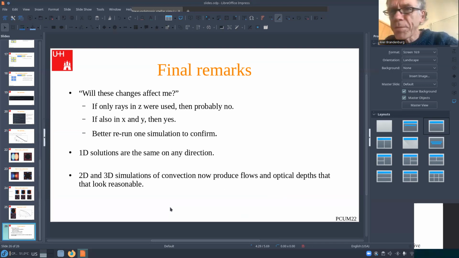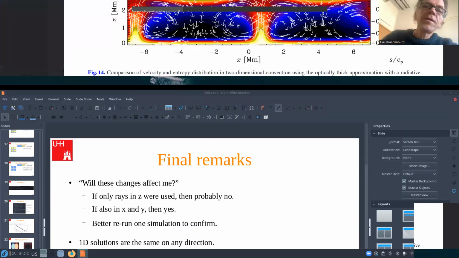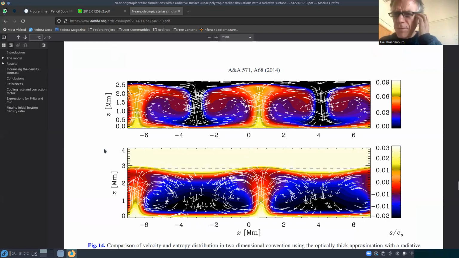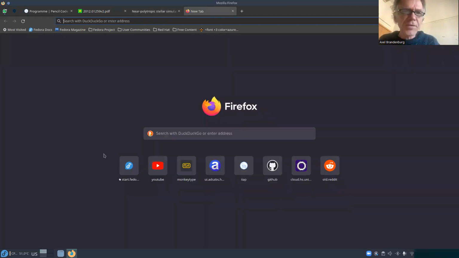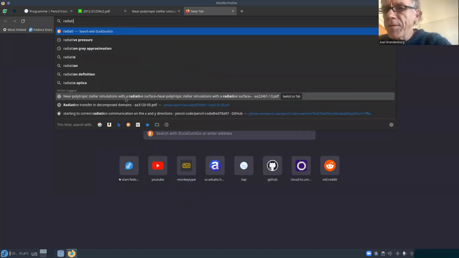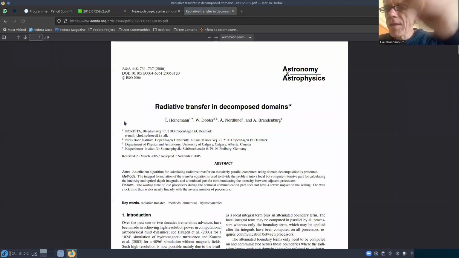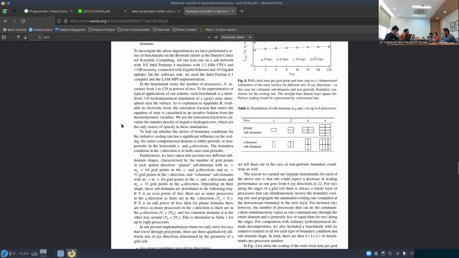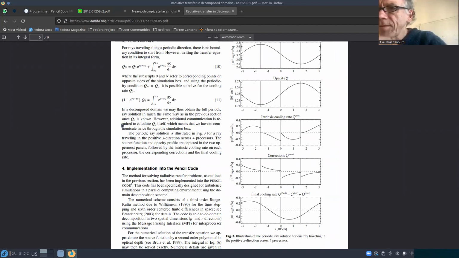Actually, if you have the paper open, the one with Heinemann, maybe you can show that. There was... Do you have that? So this problem was there even without parallelization. This one. Right? What did you say? This problem was existing even without parallelization in X and Y. No, it has nothing specifically to do with X parallelization as opposed to Y. It just has to do with any non-Z parallelization.